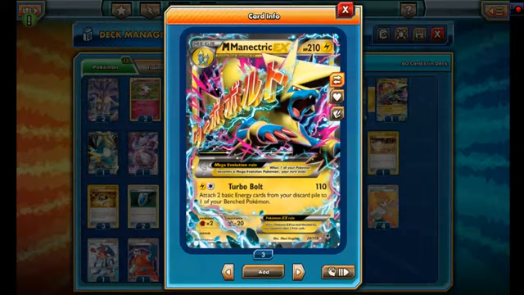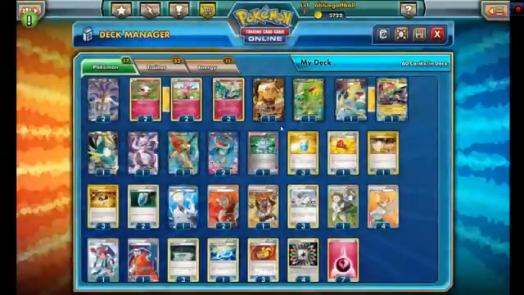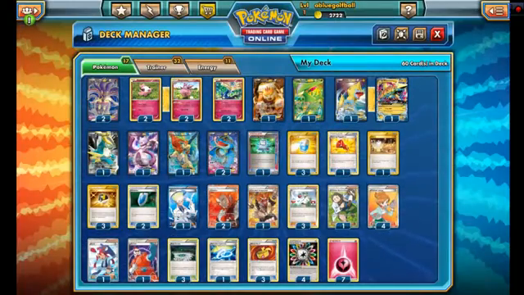But, you know, there are too many pieces to get them out into play. You've got to get the Manectric, and then you've got to get the Spirit Link, and then you've got to get the energies on there too, just to Torpor. Most people would build Manectric EX as its own secondary attacker for a deck, kind of like Yveltal and Mega Manectric, things like that, or even Virizion Genesect and Mega Manectric.